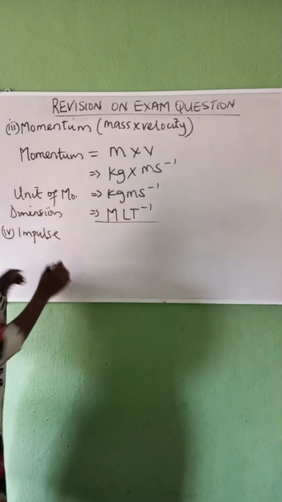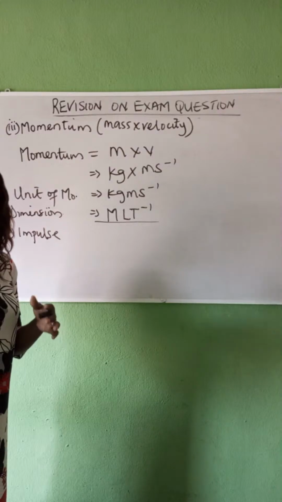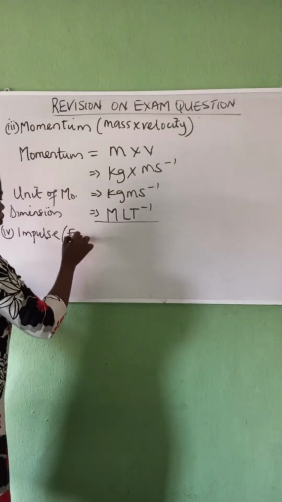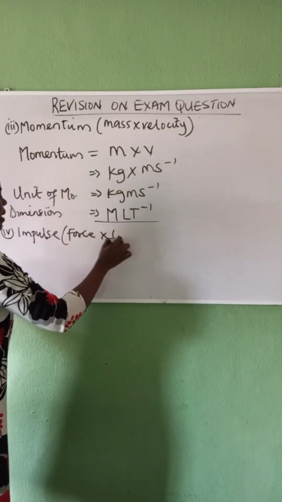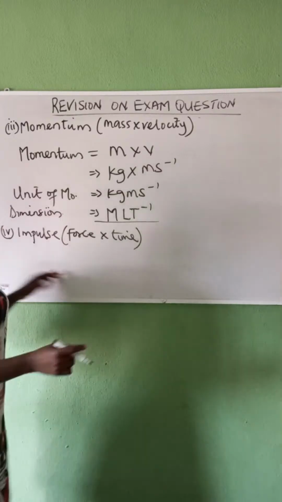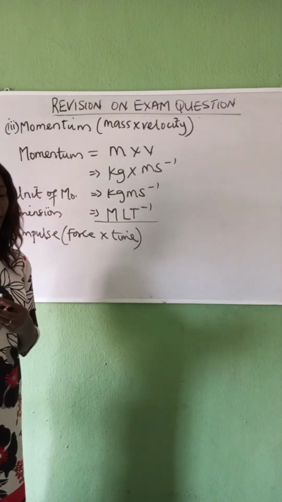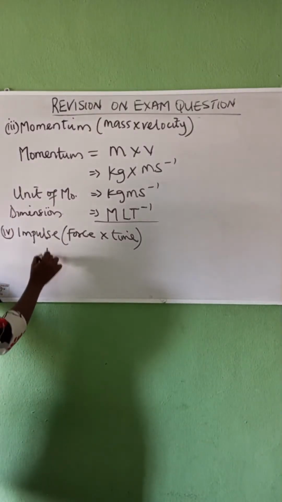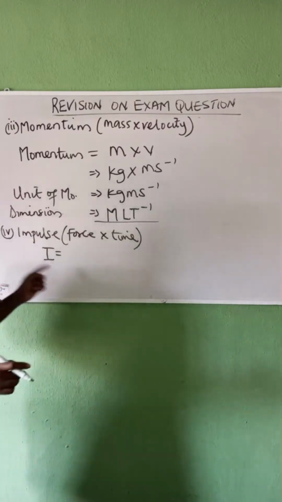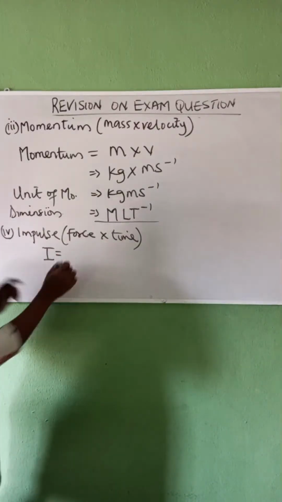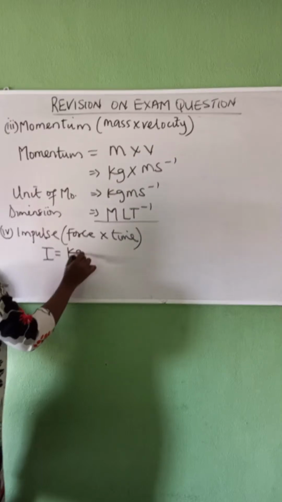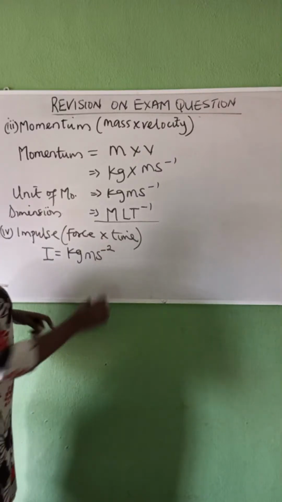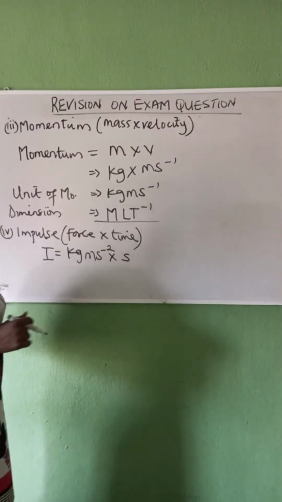Impulse. This is where a majority of you make a lot of mistakes. Impulse is equal to force multiplied by time. But I saw some persons writing force over area. So whatever they solve, they got it all wrong. So let's go. The symbol for impulse is I. So what is the unit of force? Unit of force is kilogram meters per second square, right? I'll multiply by time, which is measured in what? In seconds.